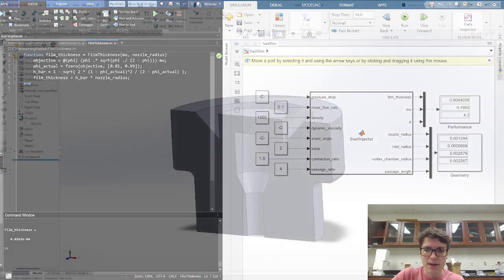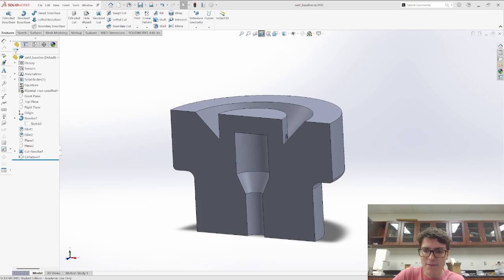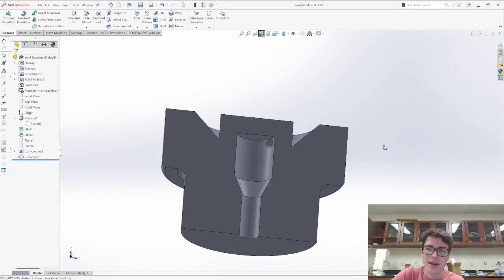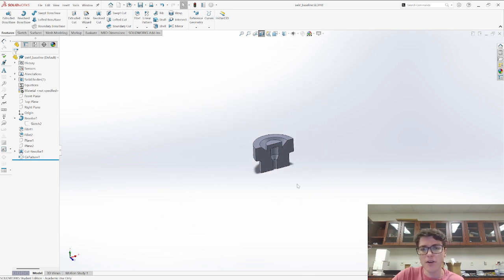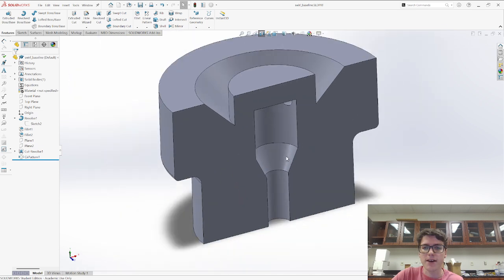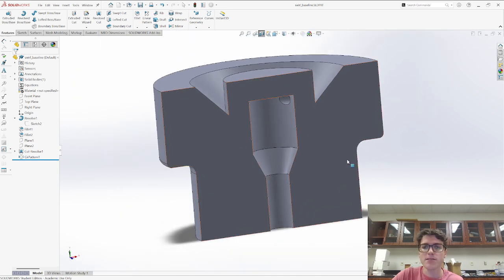Then once I have these parameters and I am satisfied with the simulation results, I have this parametric model in SolidWorks that takes my model and turns it into a device that I can print.